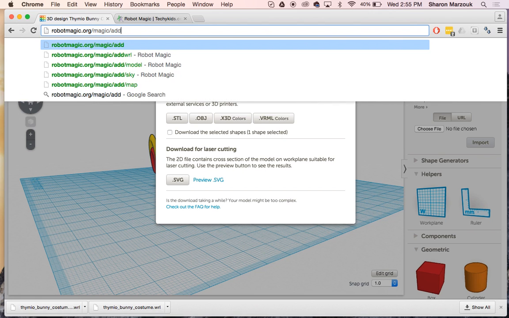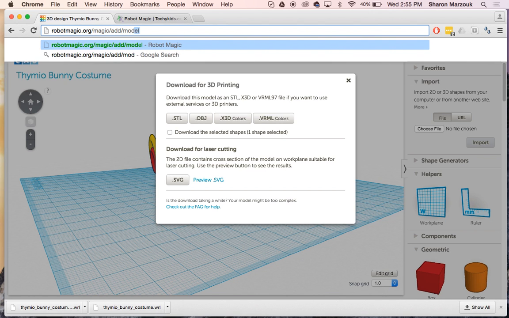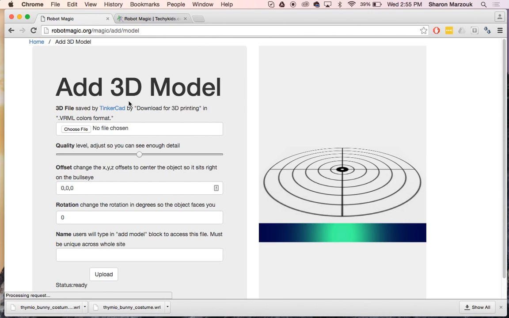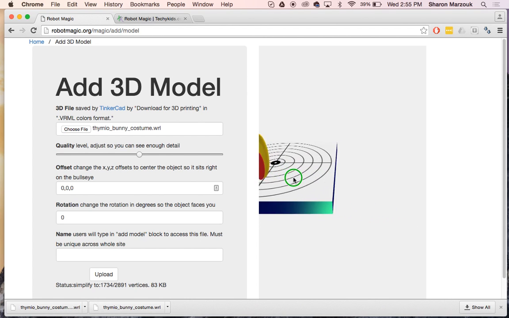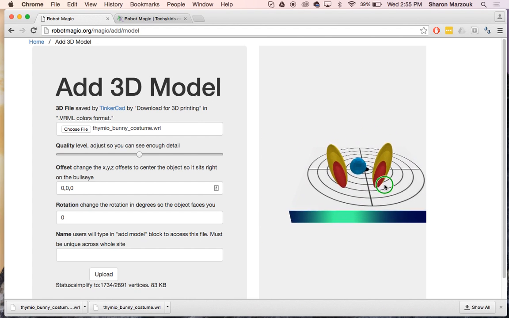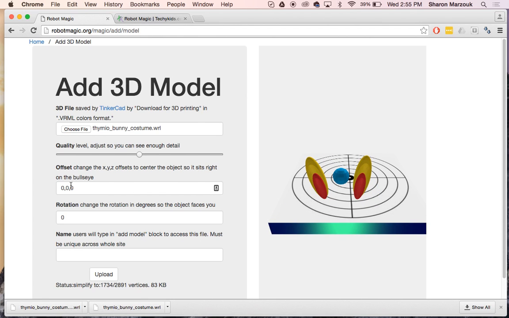I'll be sharing the address with you. But here's where we need to be. I'm going to take my model and drag it over here to start uploading the costume. Oops, there's my costume. So I can see where it falls, and I'll be able to recenter it where it needs to be.